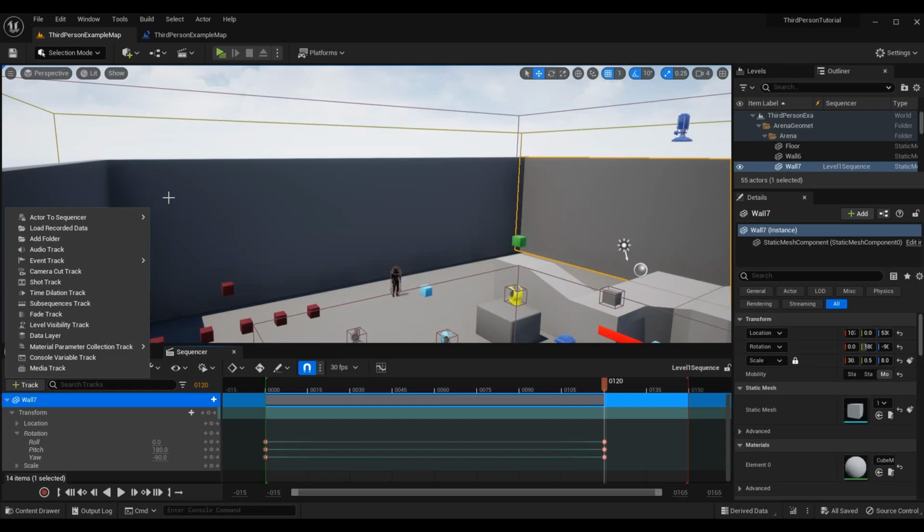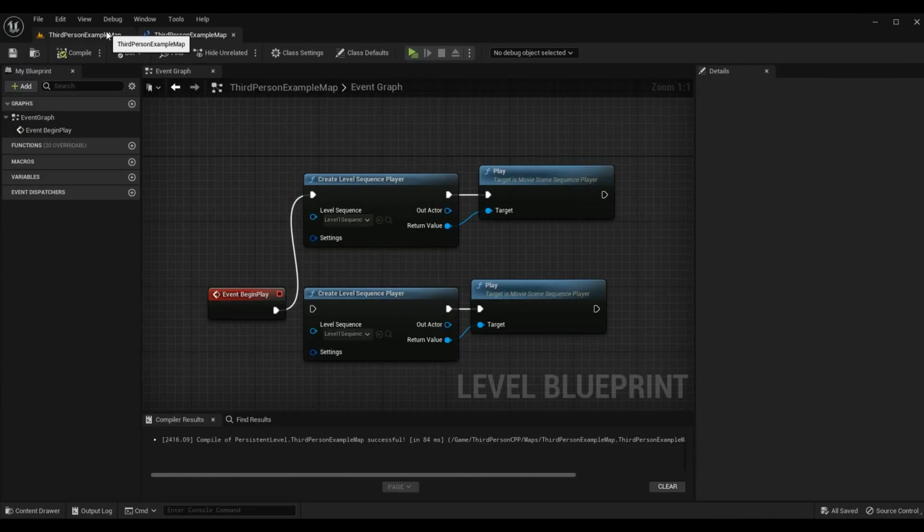I plan on covering every single one of these, but this is just a basic actor level sequence tutorial episode, so this will get you started on anything you want to do with that. Throughout the series, we are going to be doing so much with them, so be ready to make some really cool stuff with it. Now, one last thing before we wrap up.